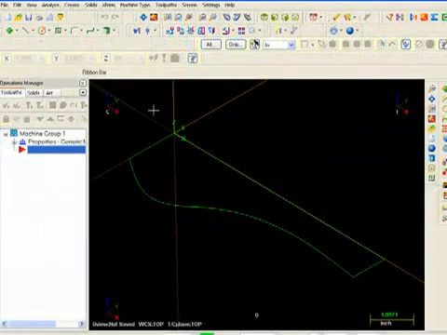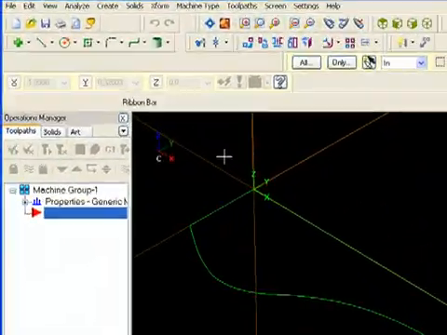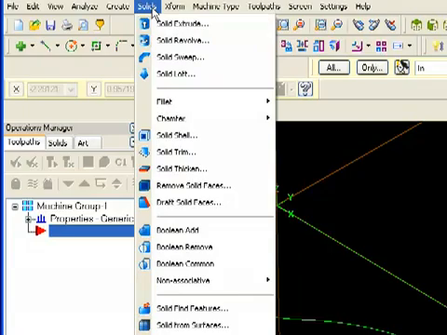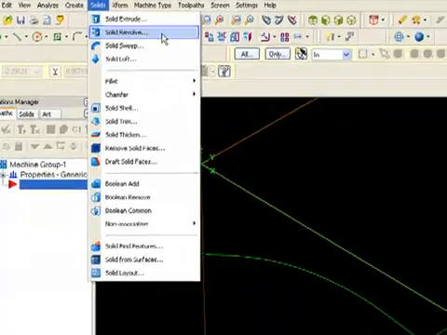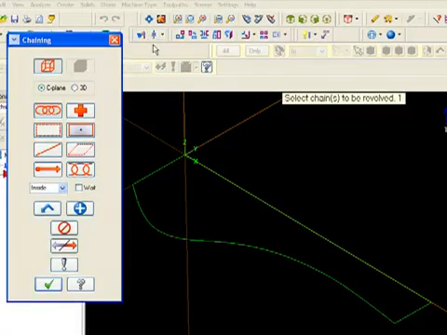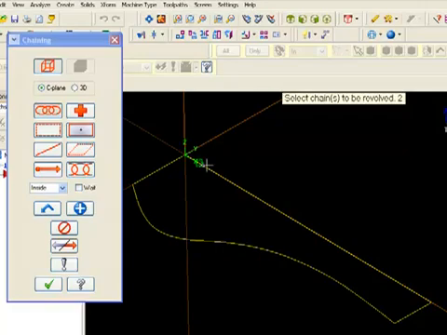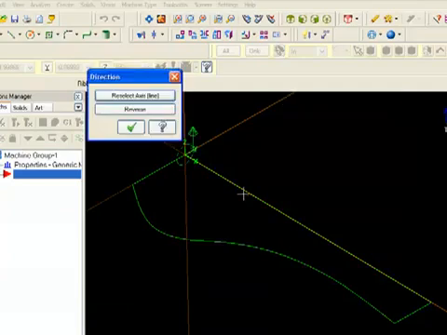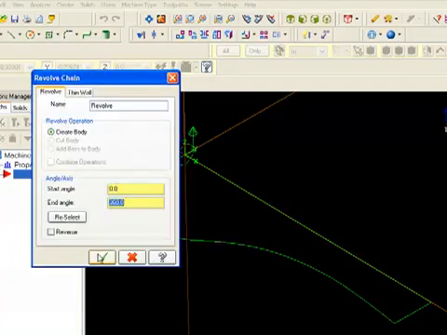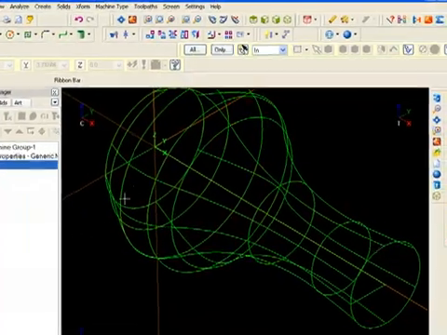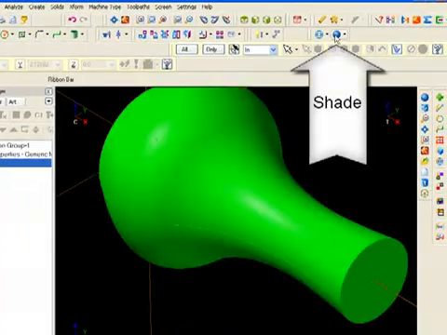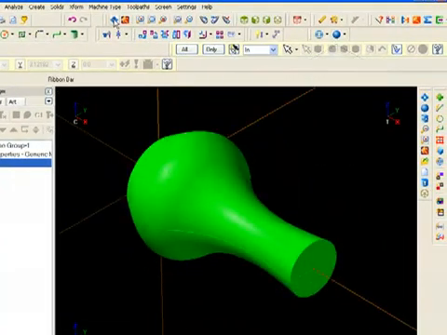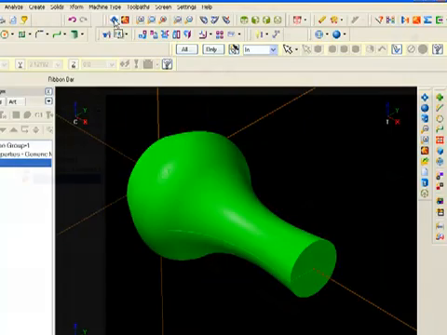Solid Revolve creates solid form by revolving a closed shape around an axis line. Select a chain. Be sure the shape forms a closed loop. Select a line to be the axis of rotation. This line can be part of the original selected geometry. Note the direction of rotation, reverse if necessary. In this case, we will rotate a full 360 degrees, so direction is not important.